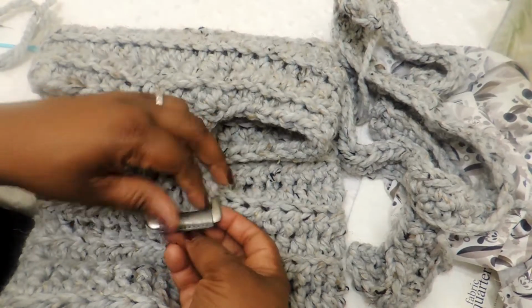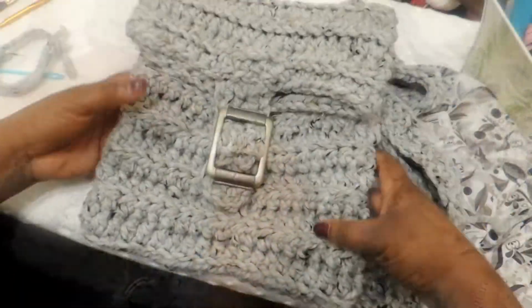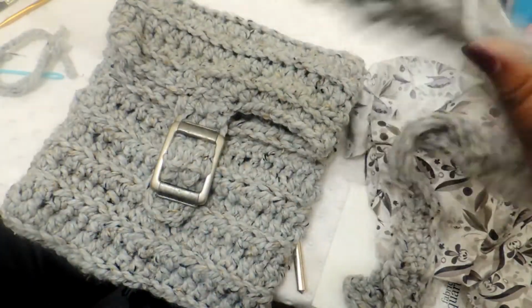I really just use this one mainly to hold my crochet supplies, and I'm really thinking I want to add a pocket. And if I add a pocket, I'll show you how I do that in another video.